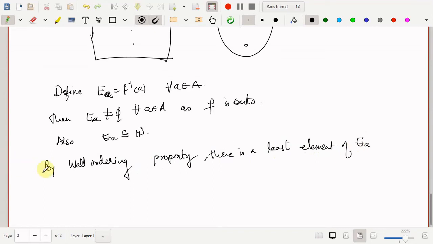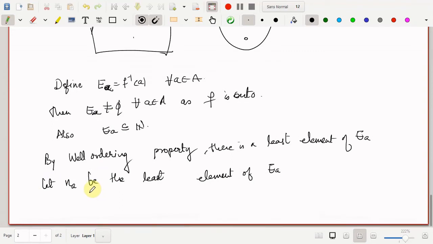Okay, so now for each E_a there is going to be a least element, so I'll consider in general it as n_a. So let n_a be the least element of each E_a. This depends on the number of elements in A. And so if we collect these least elements, the set of all the least elements of E_a, then that is either finite or infinite.